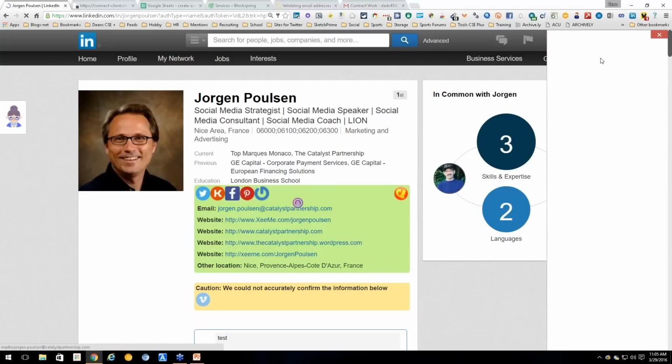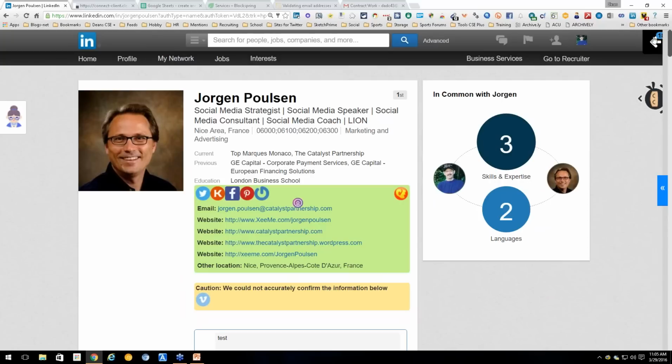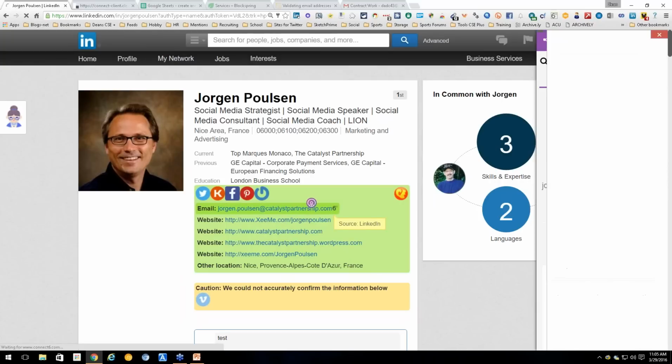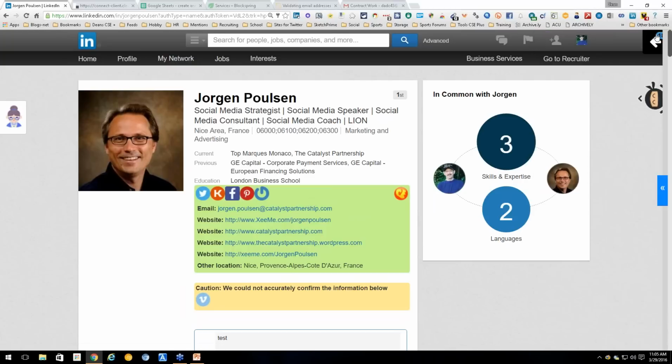And of course, because we're web-based, both Connect 6, another great tool, and Vibe both work, and both will go out and try to find information on the person. And Vibe did. It's behind Connect 6. Unfortunately, Connect 6 goes in the same place as Vibe. So there you go. Two really easy tools that can take the place of ConnectFire. And to be quite honest with you, in some ways, I think it does a better job than ConnectFire.